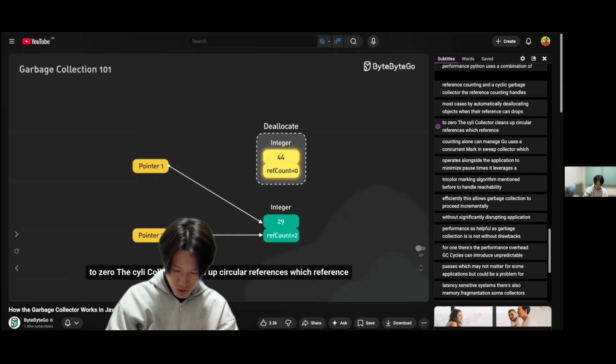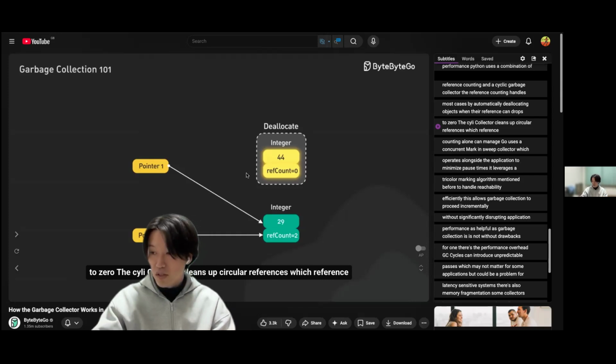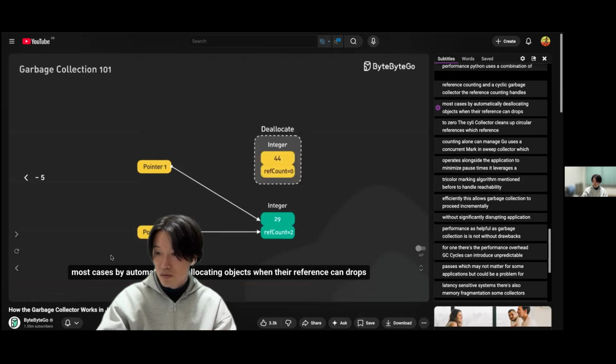Handles most cases by automatically deallocating objects.